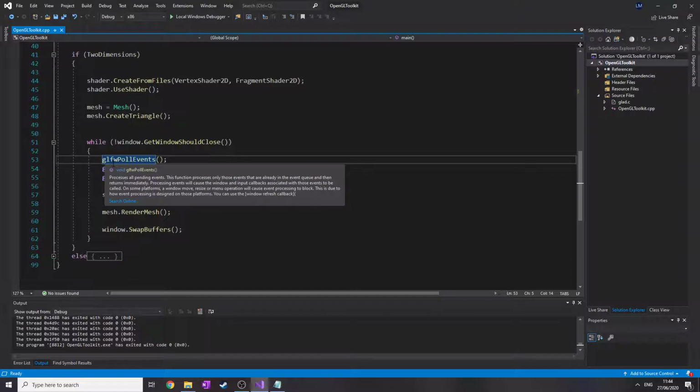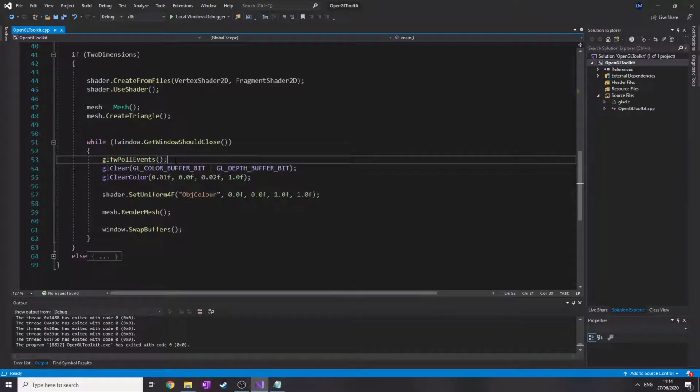So glfwPollEvents is basically checking for keyboard and mouse input. This is literally changing all the stuff in GLFW. We actually do our own code for what to do with the values in there. Tell you what, I won't go through that yet because that's mad. glClear is basically just clear the color and the depth, which is basically everything written to the window at that time.